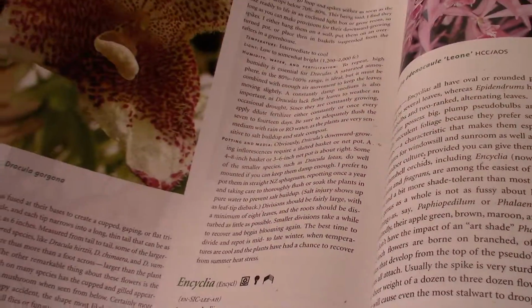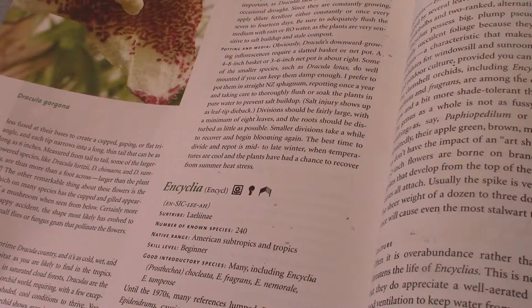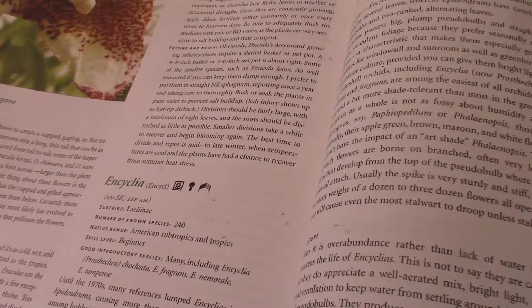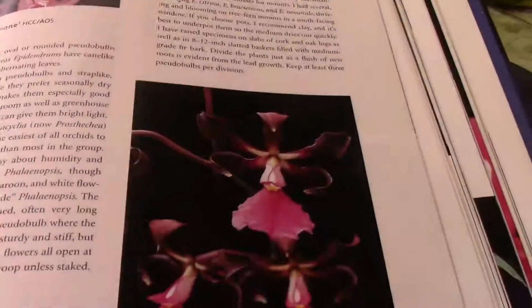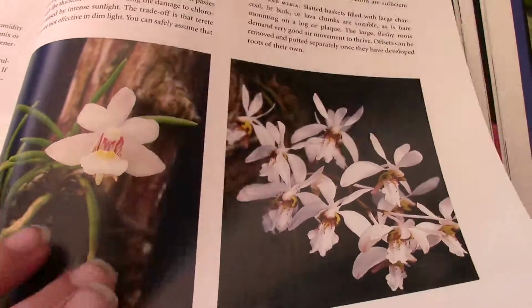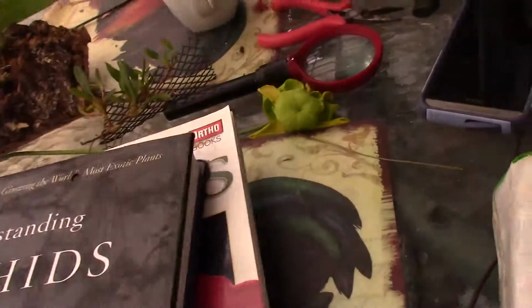And then my Dracula section. But one day, I hope that there is a book just on Draculas. They are my new passion. My passion before was Stanhopias, but I still love my Stanhopias. They're a pain in the butt, but I love them and they love me, and their flowers once a year make it all worth it. But I'd love to have a book on Draculas. That would be awesome. And Gongora, my Hologlossum, I have that one. But you see my point, and yeah, this is your ultimate book.